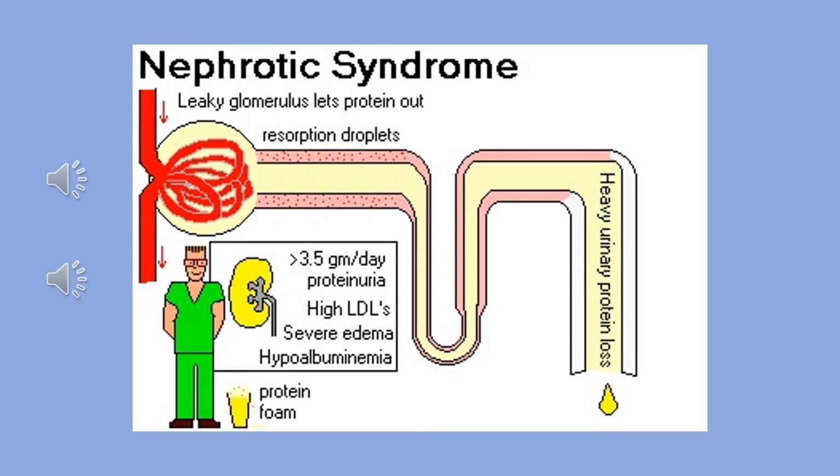But to further explain those changes and those 4 characteristics, what's happening is you have increased glomeruli permeability, which leads to that protein loss in the urine, and again leads to your hypoalbuminemia. Because you have low levels of protein in your bloodstream, there's an osmotic pressure shift that causes fluid to shift from the bloodstream to interstitial tissues, which leads to your edema that's overall in the body. So again, you have to think about where our fluid is sitting. With nephrotic syndrome, it's not in the bloodstream anymore.